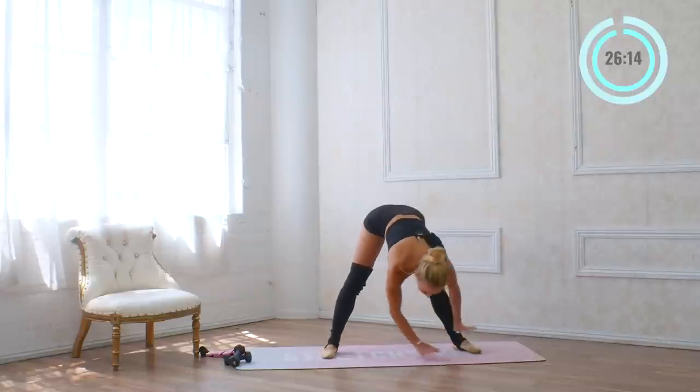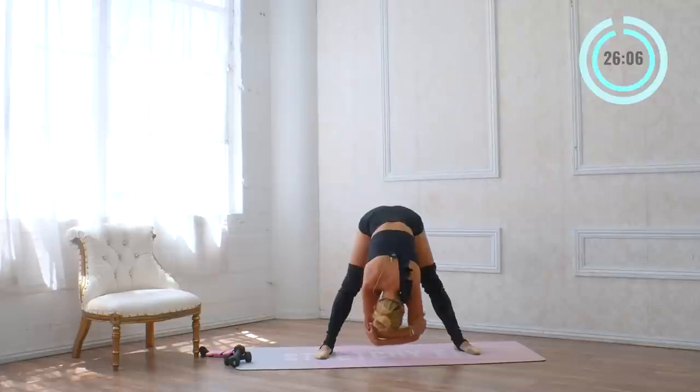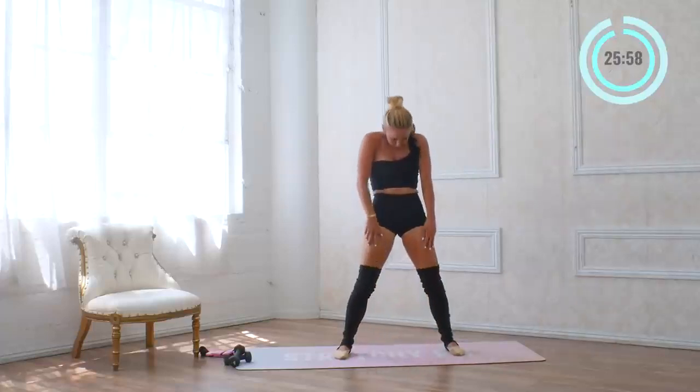Nice. All right, and have the legs out nice and wide. Toes are forward and release here. Grab onto opposite elbows and then swing side to side. This one feels so good. You can feel the spine releasing. And then tilt the legs in just a little bit closer. Roll slowly all the way up to the top.